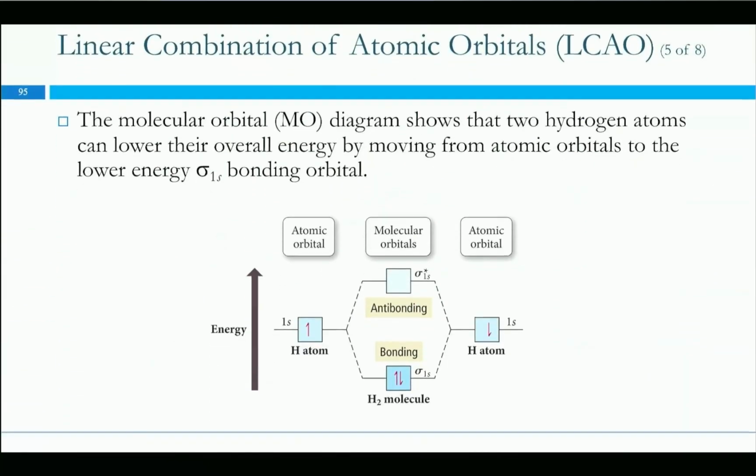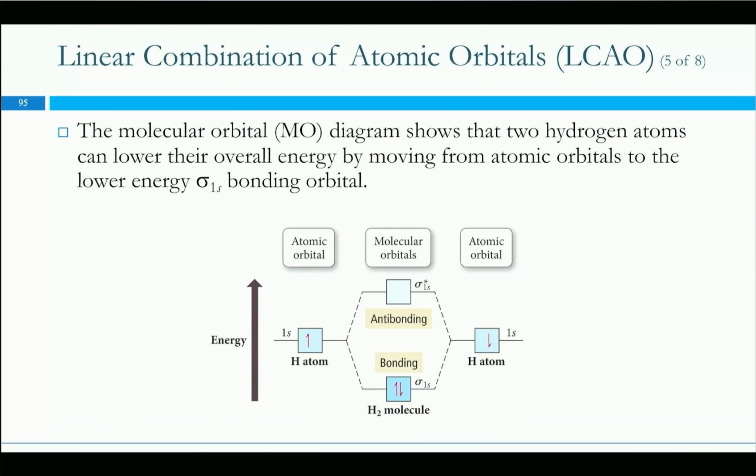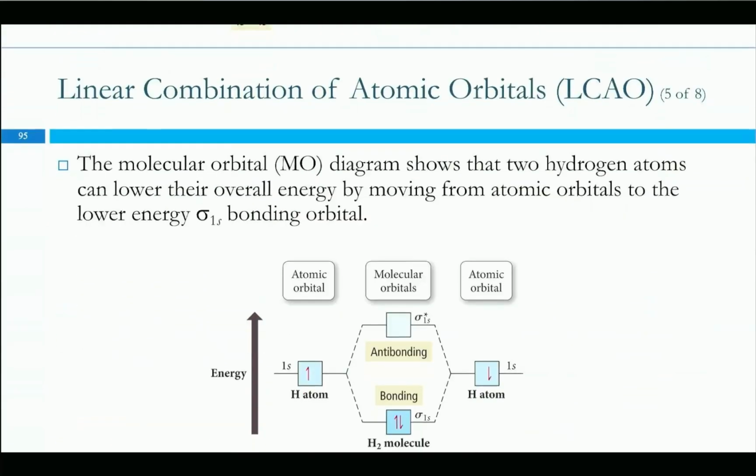Am I going to get a picture? This is what I want to show you. We get two new orbitals. We take one of those and it gets to be lower in energy, but the other one has to be a lot higher in energy. So that's the trade-off. You can think of it as the interfering part: I push all of the interference into a new orbital, and I put all of the constructive interference into a separate orbital. So the combination of these two atomic orbitals gives two molecular orbitals, which is basically what this is.